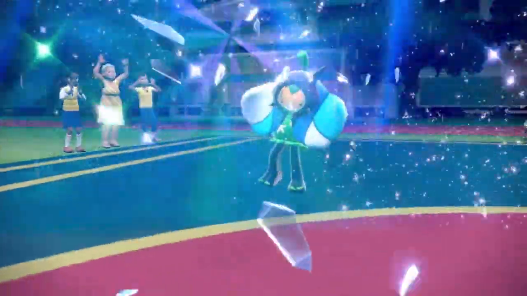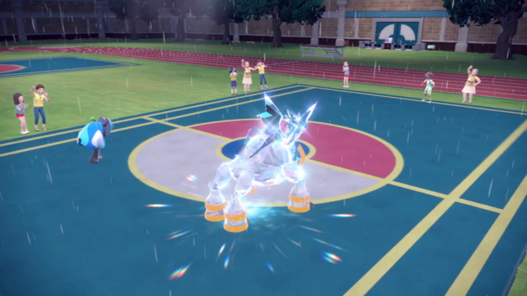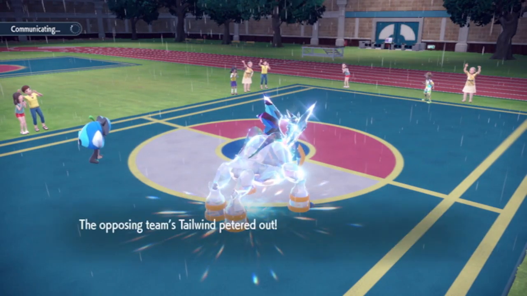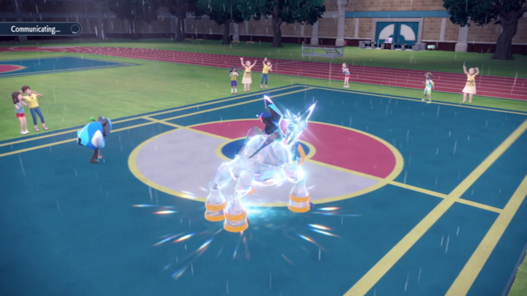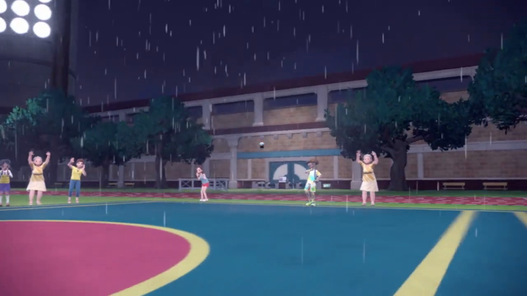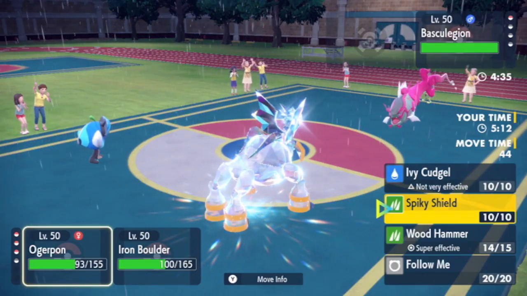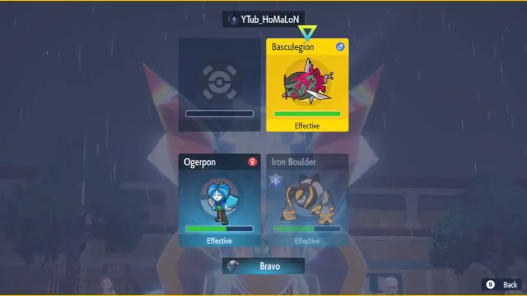Oh, that is wild. Oh my gosh. That is insane. Alright, so now their Tailwind is gone. Yo, that is actually ridiculous. Okay, so now their last Pokemon is the Basculegion. I don't have to worry about them Terastallizing into anything. I can just straight up go for a Wood Hammer and Mighty Cleave, and that's pretty much GG's.